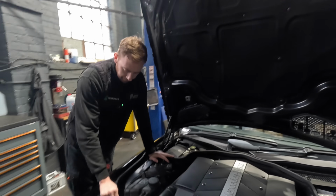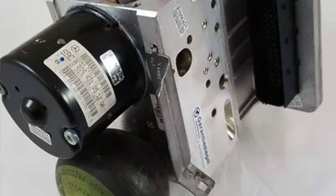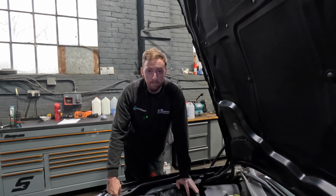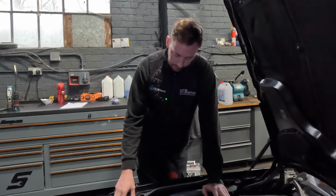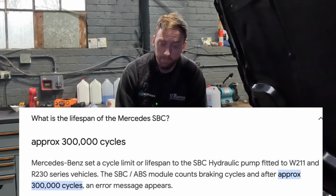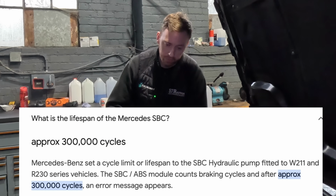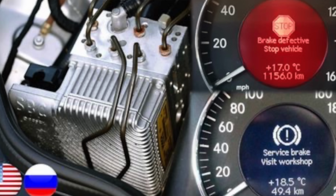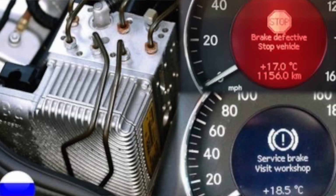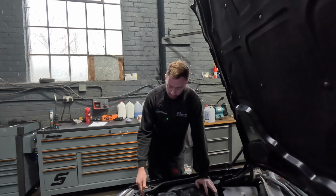Braking system, SBC fly-by-wire braking system, pump, whatever you want to call it. Terrible system. It has a service life on this particular part. After so many brake pedal presses, you'll get an error on the dash saying service brake visit workshop. A lot of people think they want brake pads or something. It's not. It is generally something to do with the SBC system.